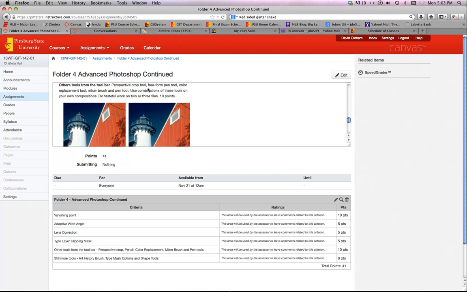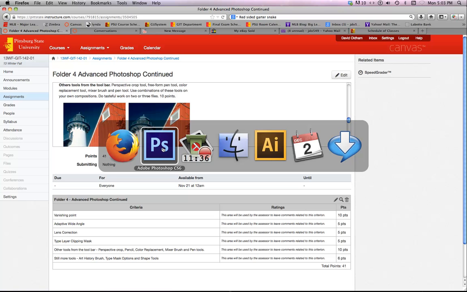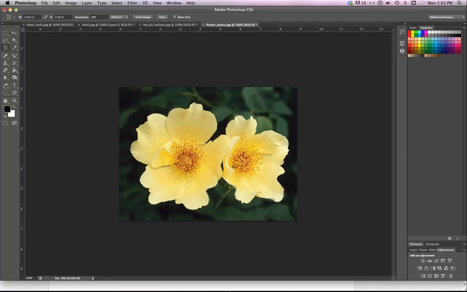A couple of the other things here, the freeform pen tool and the color replacement tool. I have to admit I'm not very good with the pen. I just don't use the pen very much in Photoshop, so I guess I'll use the pen a little bit here. You can try to use the pen to select right around the edge here. Now there's a freeform pen that kind of does the same thing, and I think maybe I'll use it. All I have is a mouse right now, but I'll try to do this. I'm not even going to try to go right next to the edge. I'm going to go just outside of the flower.